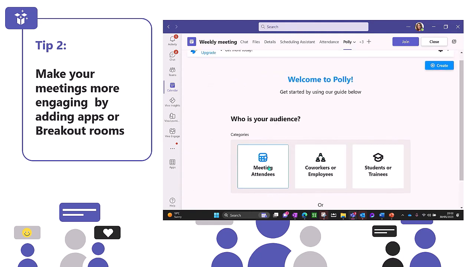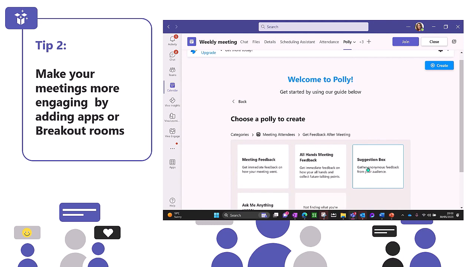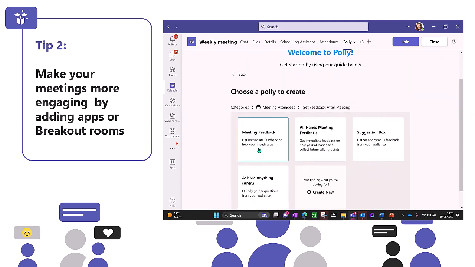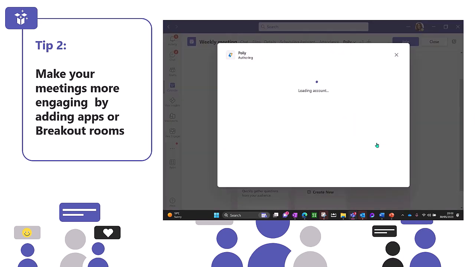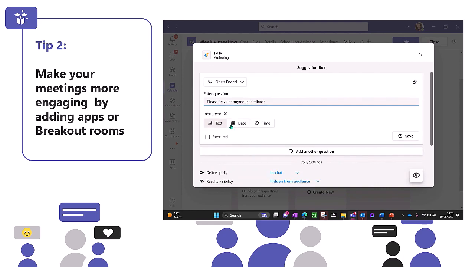Then it's so easy just to choose the different options that you have, the different timings that you have. Maybe you want to make sure that people are following along with your presentation and you are sharing some concepts, and you want to launch a poll in the middle of the meeting, or maybe you just want to understand what else you can do for better meetings. Maybe you're starting a new team and you want to understand the way that they would like to start working. Whatever the case is, you can come here and choose the application that is going to work better for you.